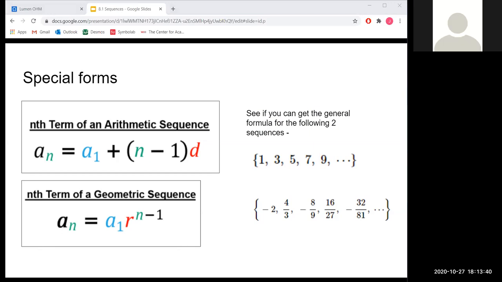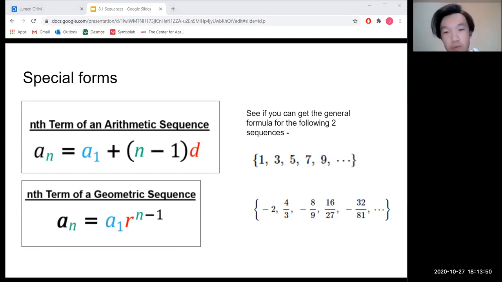So basically the arithmetic sequence is adding the same value over and over again, but geometric sequence is multiplying a value over and over again. Yes, thank you. All right, so arithmetic has a rate, geometric is like exponential. Yeah, you can think of it like that. Yeah, that also works.